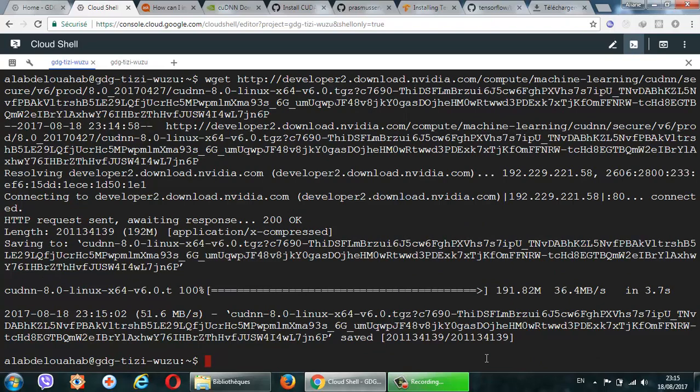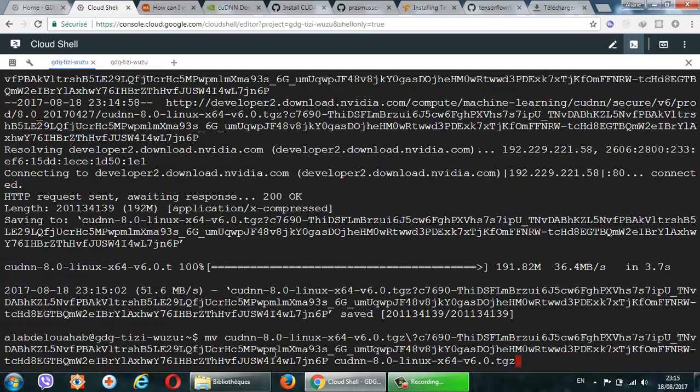This is the link, and since this file name is really weird, I need to rename it. So you just copy the name, this one, and then you do the mv command, and then cudnn, space, the second argument. Just a trick. The mv is an ambiguous operation command. That means that it moves files and or it renames. So when the second argument is a folder, it will move this file to the folder. If the second argument is a file, it will rename it.